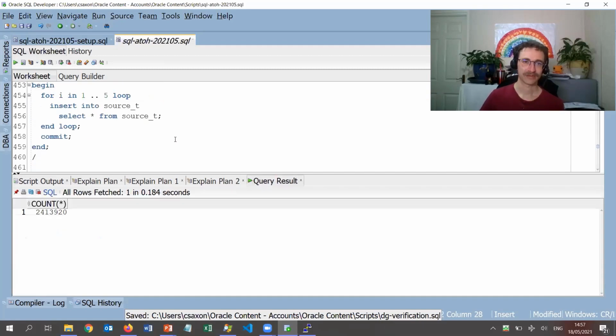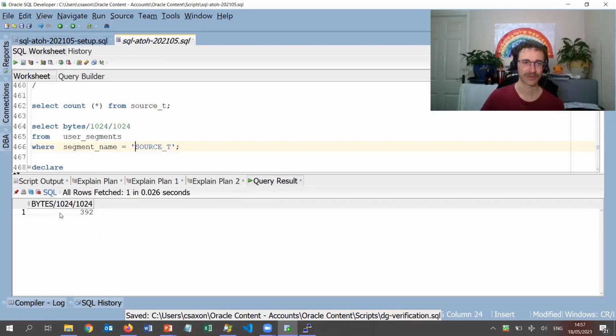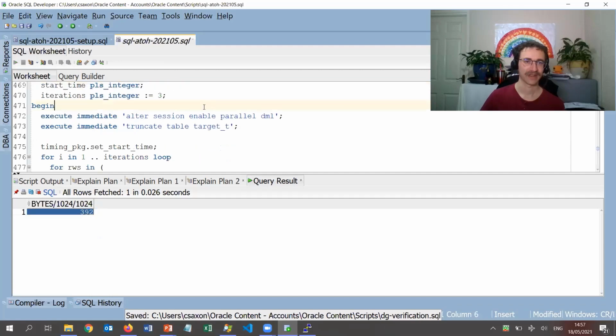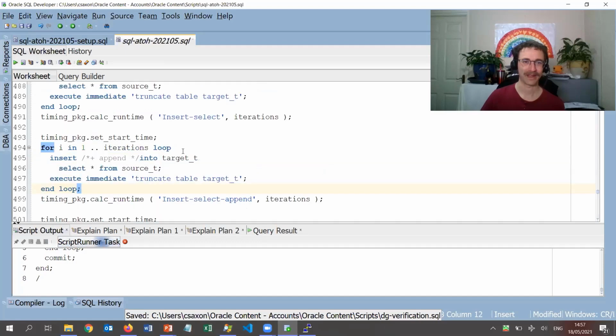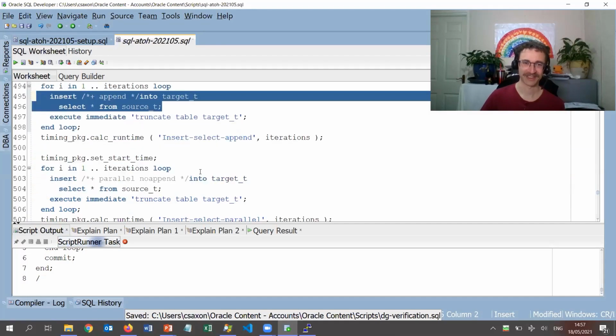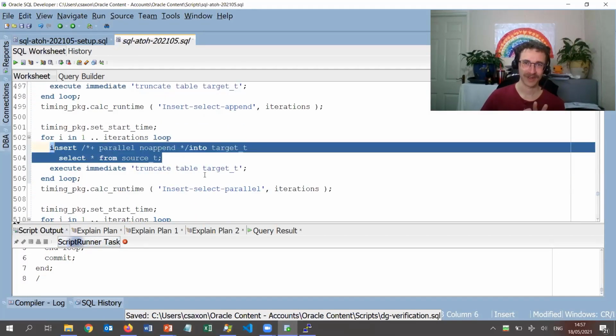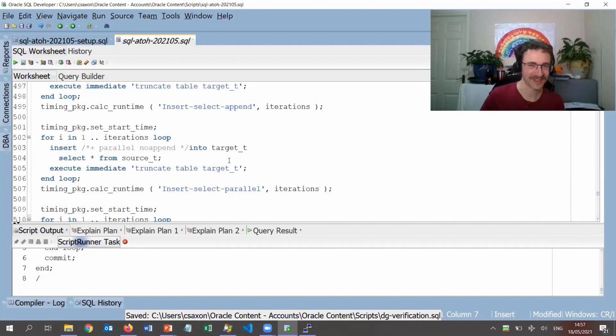So I'll do some performance tests here. I've loaded up to about 2.5 million rows and 400 megs of data. And this process is going to take a while, so I'll just start that running. I'm going to run this a few times. We'll do a plain insert select, a direct path insert select, a parallel conventional one, and a parallel direct path. I have to cross my fingers a little bit and hope it gives the results I want, because what else is going on in the database can affect this to some extent. As I say, this will run for a couple of minutes.